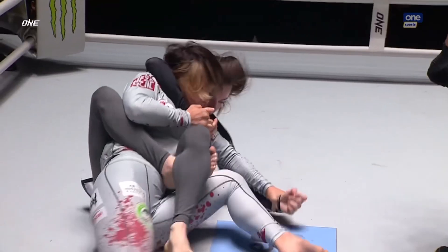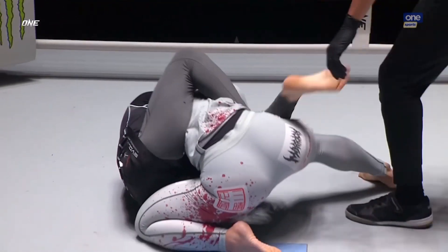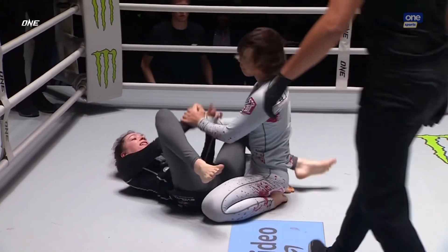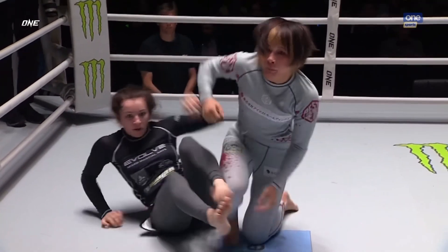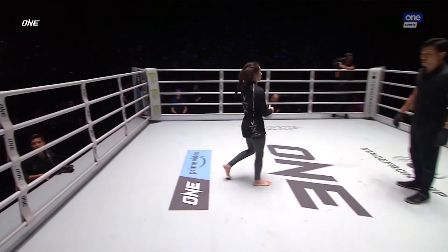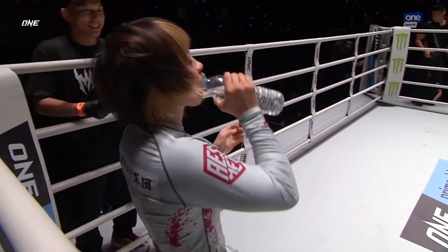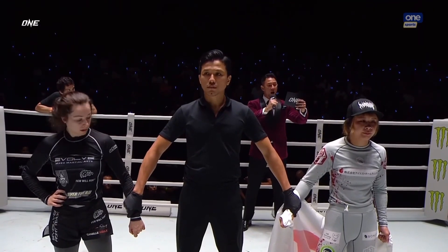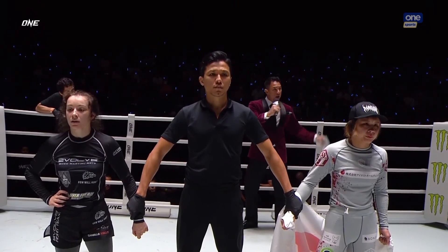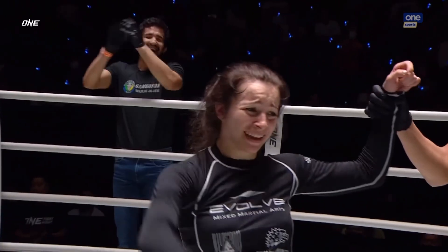A couple of ten seconds left. Once Kelly gets on your back, this is exactly why you cannot afford to give your back up against someone like Danielle Kelly. She's able to almost work her way back into the guard. Very entertaining submission grappling match — high, high-level stuff for these very intelligent fans in Bangkok. In favor of your winner, by unanimous decision — Danielle Kelly!